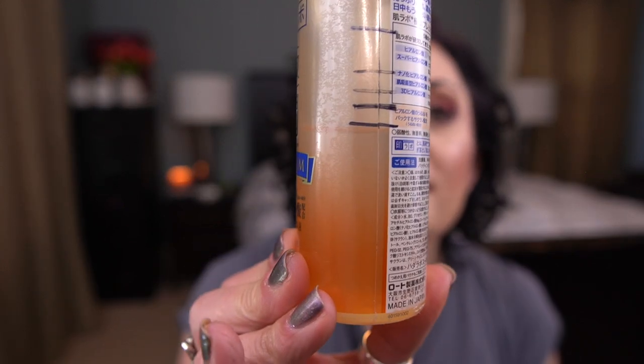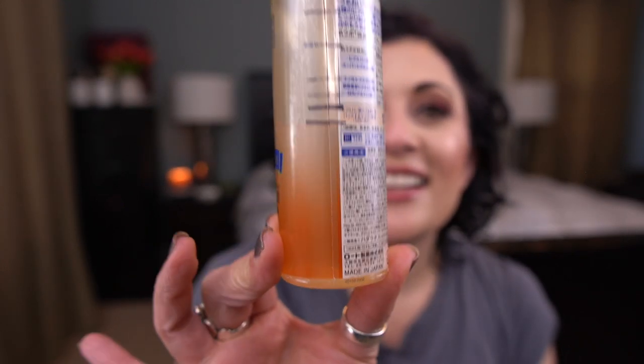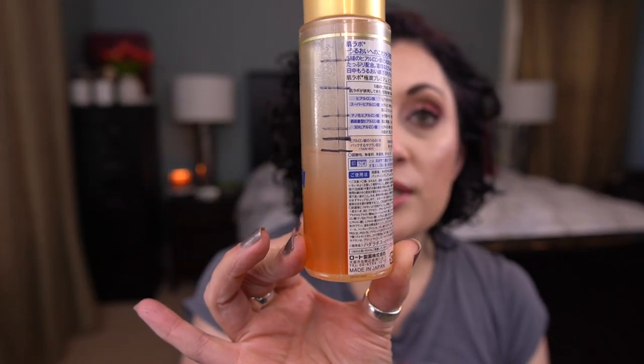The last item is this Hada Labo hyaluronic acid serum — that's the slowest of slow goings. That's my progress and that's how much is left. There's so much product in here; I've used about half. Halfway through the year and I've used half. I will take this with me traveling — I'll decant some into an airless pump, and it will definitely be one of my main serums that I work on while I'm gone. I need to make some good progress on that.